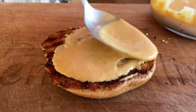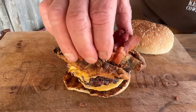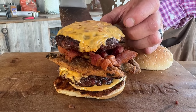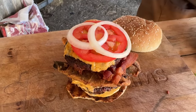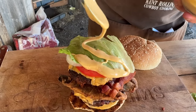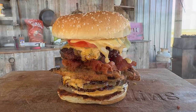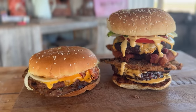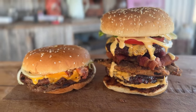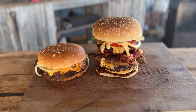Time now for the cowboy versus the king. If we was going into the boxing ring, you have to give it all. You know what I mean?